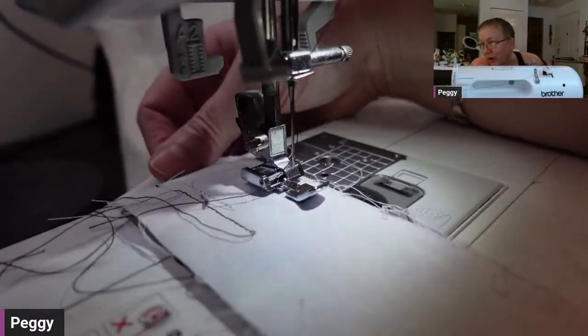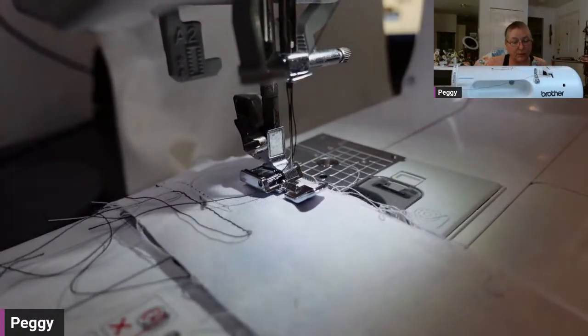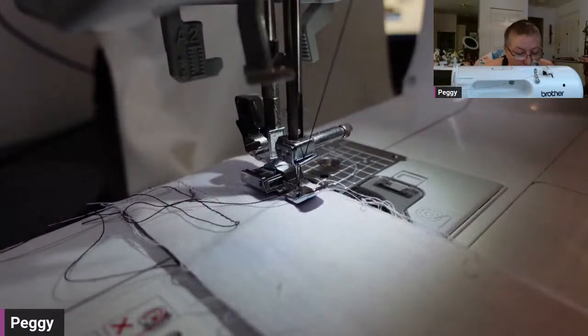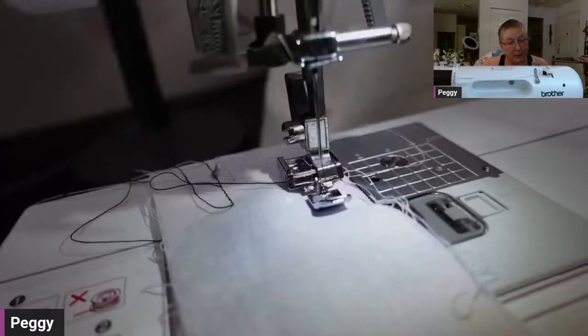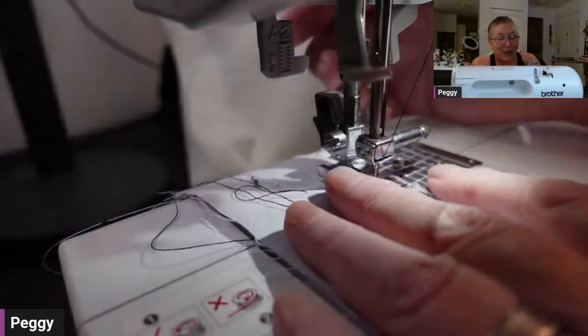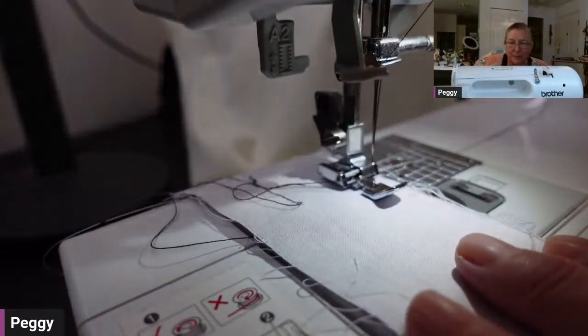a couple things that I've noticed over time. One thing that people want to do, well, let's just do it. What? It's bouncing. Oh my God, it is bouncing off the foot. It's wedge shaped and it's bouncing. Now, how am I going to break a needle on purpose? My God, this thing is not cooperating.